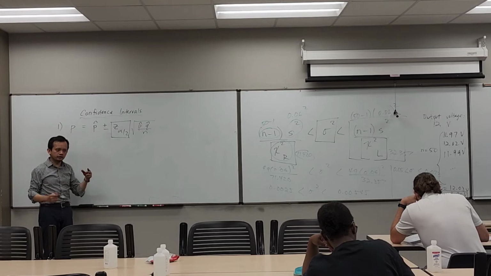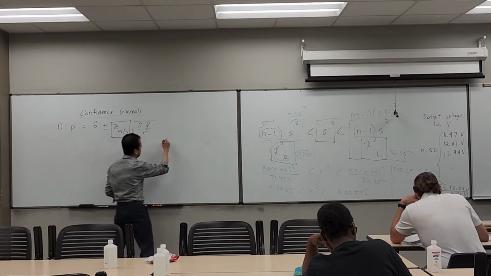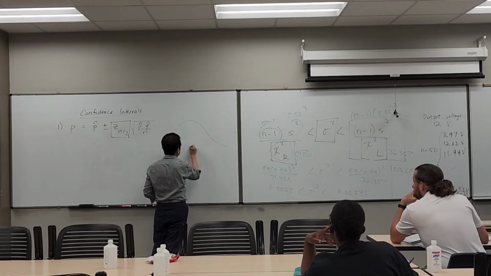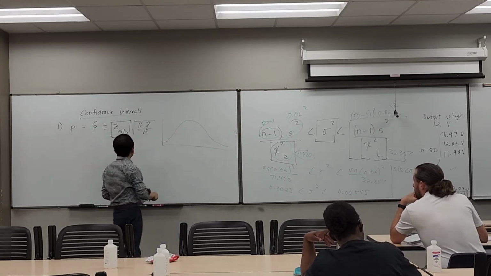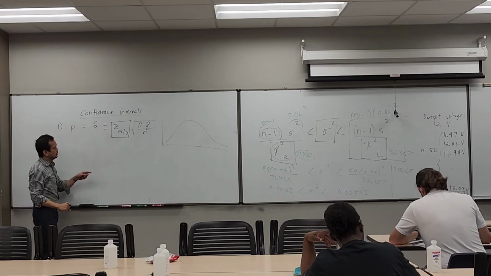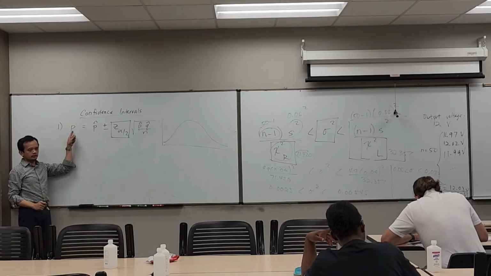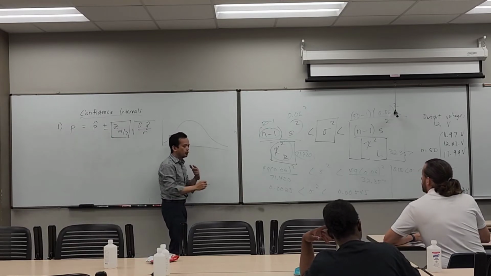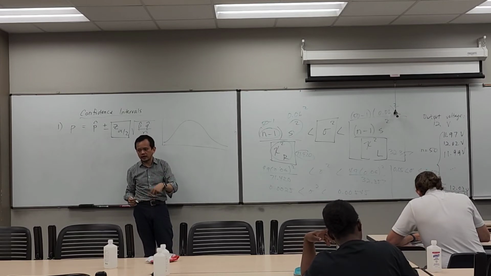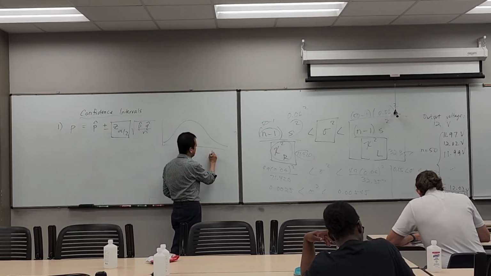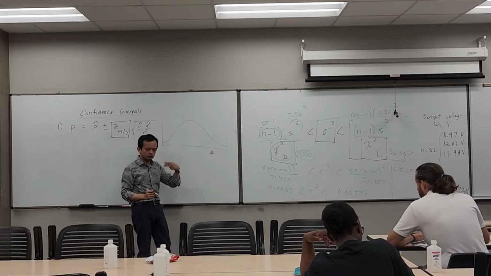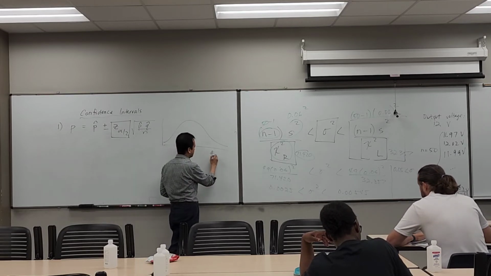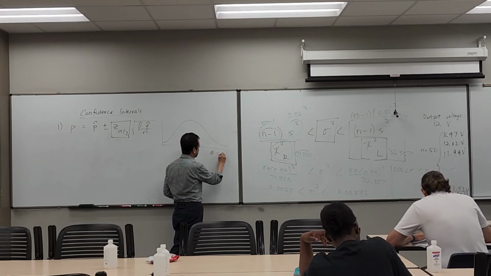And whenever you see z, you know that the underlying distribution is a bell curve. And the reason it's a bell curve is because the variable that you're trying to estimate is a proportion of success. So a proportion of success, by definition, means a number of successes out of another number of trials. And you can convert that number of successes into proportion by simply dividing by the total. But this is a number of successes out of n trials.